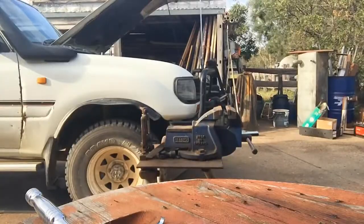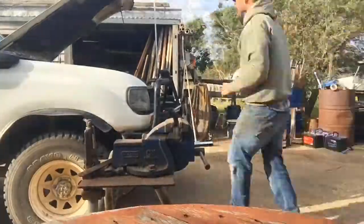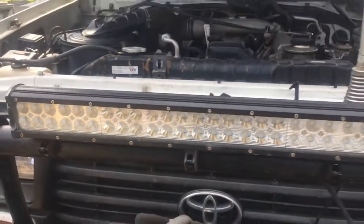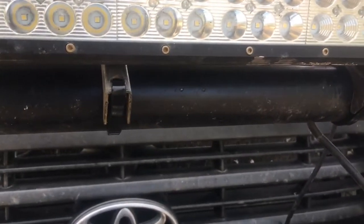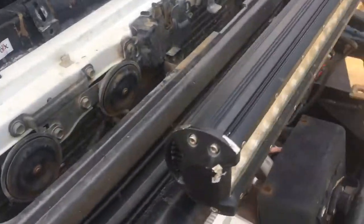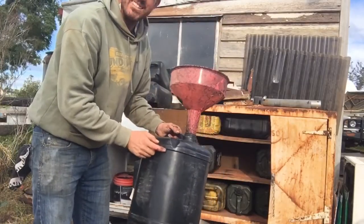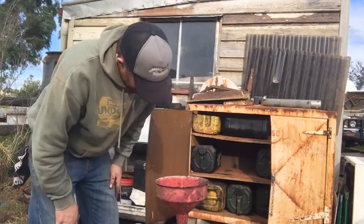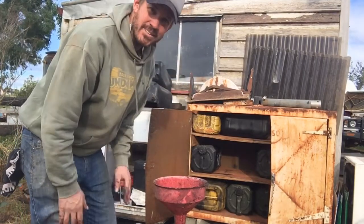And our next thing will be maybe making some sort of bracket that'll hold underneath the bull bar. So it's going to go from here around and here. And I'm hoping to make it removable so that if I want to, I can use the light as an evening guide when I'm working on the Landcruiser at night. Yeah, I use black 20-litre drums for my dirty oil, and the old veggie oil funnel. Tip the old oil in here.